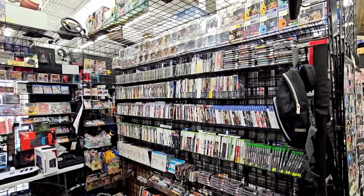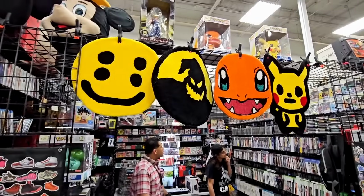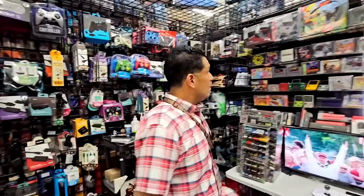Well, I think for me the best thing is all the new inventory that comes in, all the new merchandise, seeing all the OG stuff. Not wanting to sometimes sell it or part with it is, I would say, one of the worst things. Okay. Because you get things that come in and you're like, I maybe want to keep it for myself. Right. But then you want to rotate the inventory, as I always say in the community. What are some of the coolest items that you have in stock right now that you would want to show off?